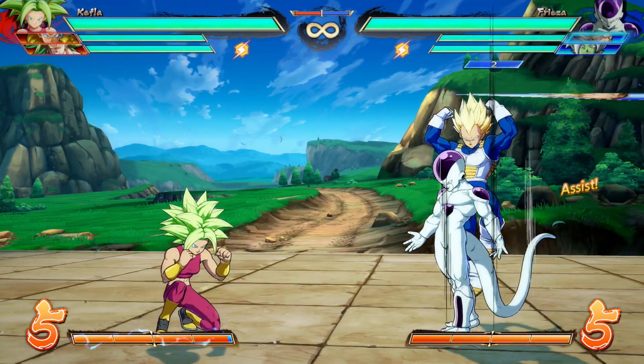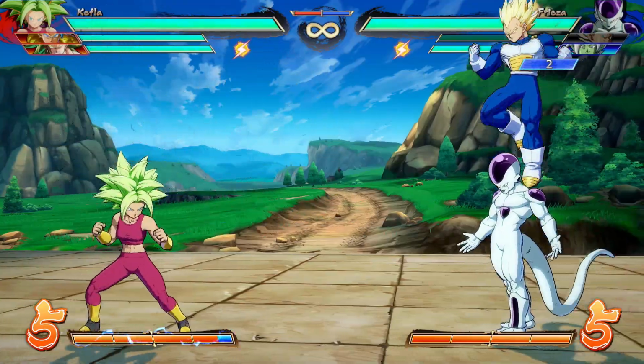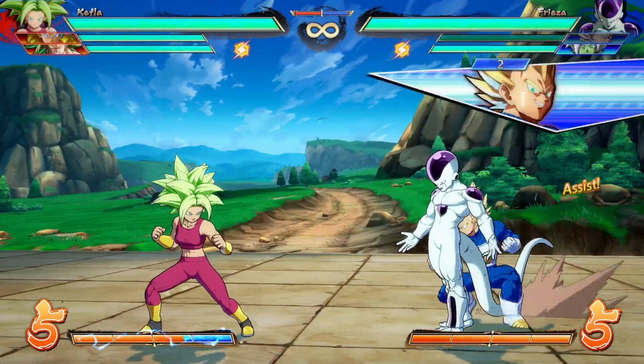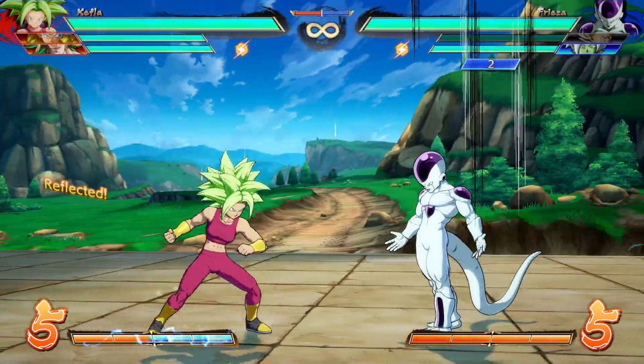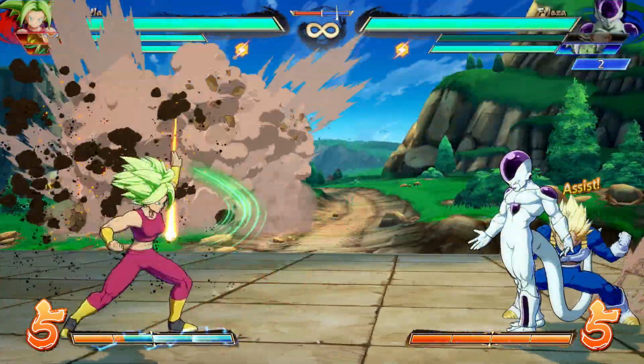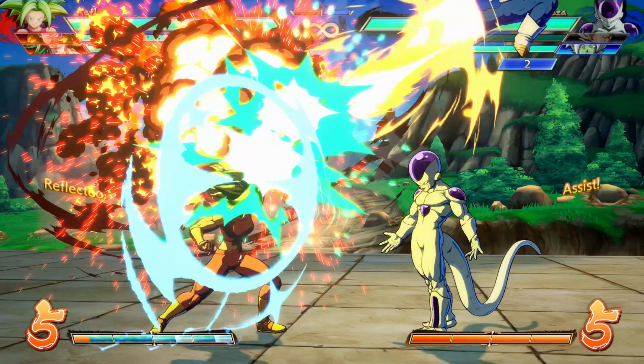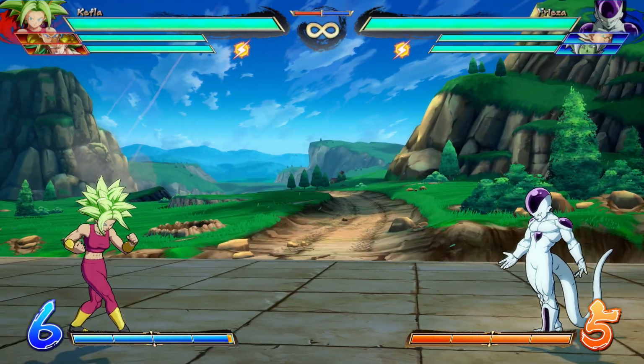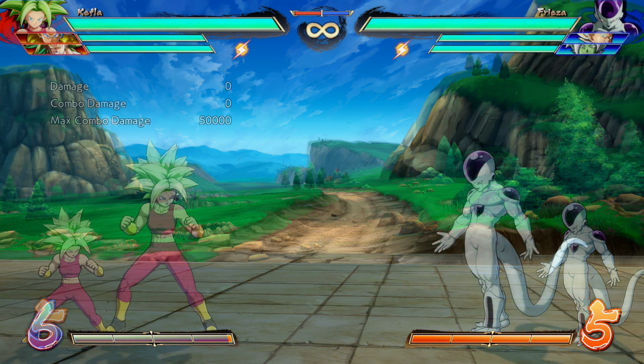Now, keep in mind as well, some assists count as basic ki blasts. So a classically strong assist here, the Super Saiyan Vegeta assist. Same deal here, I can just reflect it while I am blocking, as you can see here. So you are kind of stuck in the block stun just a little bit. You're held in place, yes, but you are allowed to reflect as well. So just something to keep in mind.